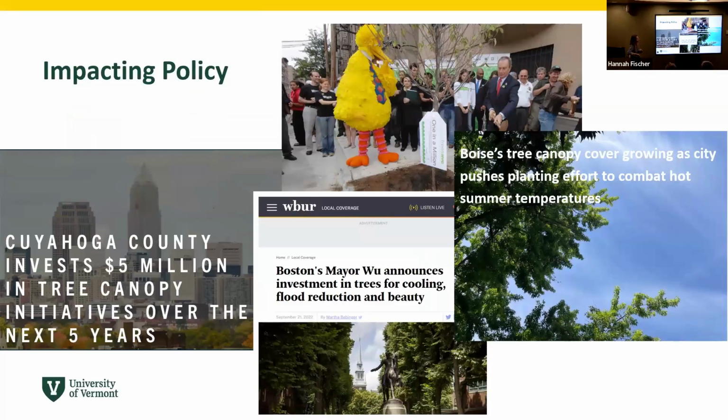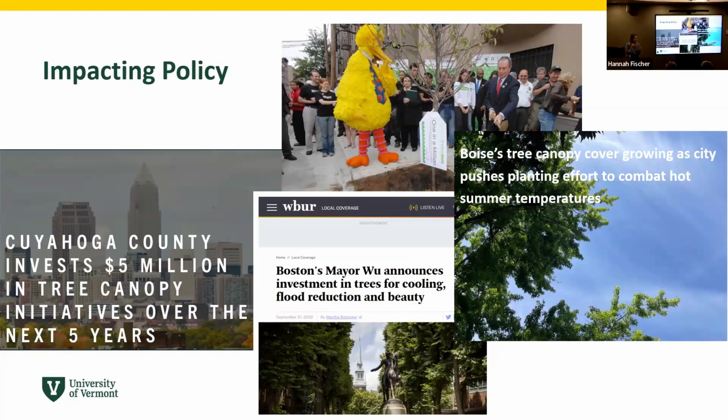So it's just 4 examples. Most notable, I think, is the Million Trees New York study. That initiative was back in like 2007, 2008. They had this goal of planting 1 million trees across New York City. We mapped the 3rd iteration of tree canopy change for New York City back in the spring, and they're using that information to see how successful that initiative was. So it's actually being used for something. In Boston, we just finished our 3rd iteration, but in 2019, Mayor Wu announced, using our data, that they're going to invest more in trees.